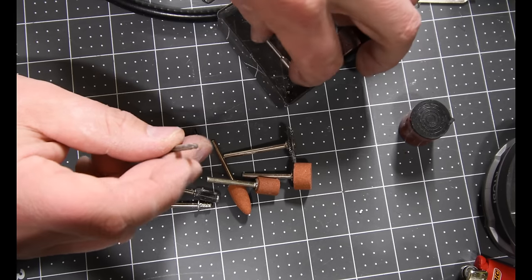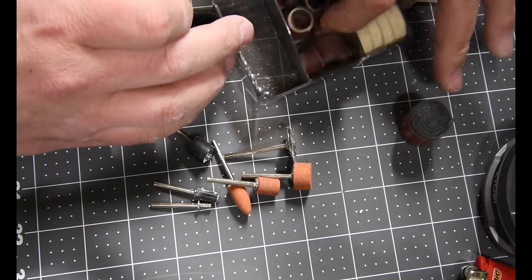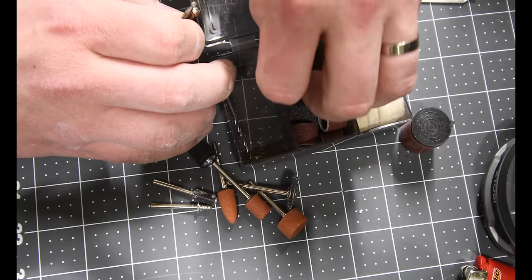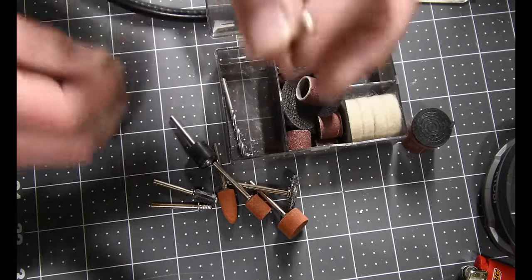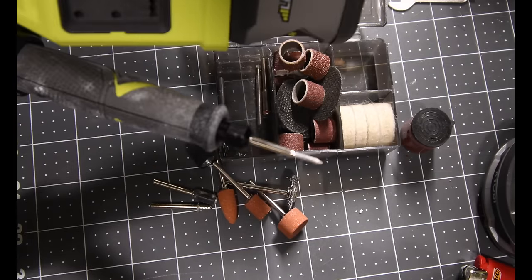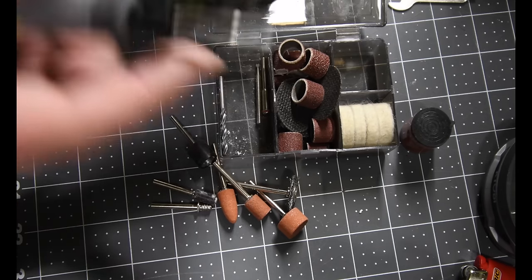And you get a cutting one, and you get actual discs. This does come with a couple of discs in there, a couple of cutting wheels right there. So that's the cutting wheel adapter. And it comes with this one. I don't know what this exact bit is called. Sorry, there we go. So yeah, you get that one.